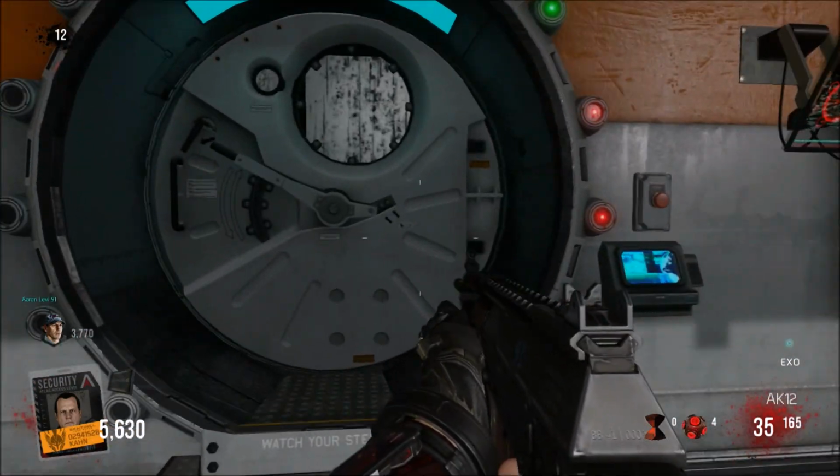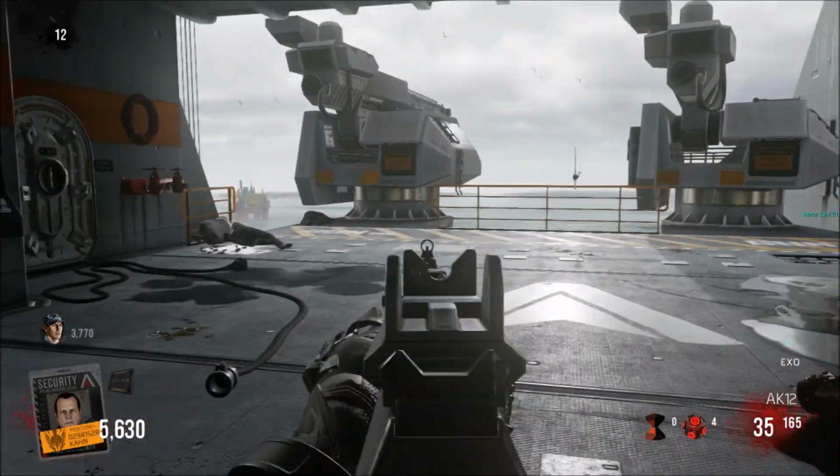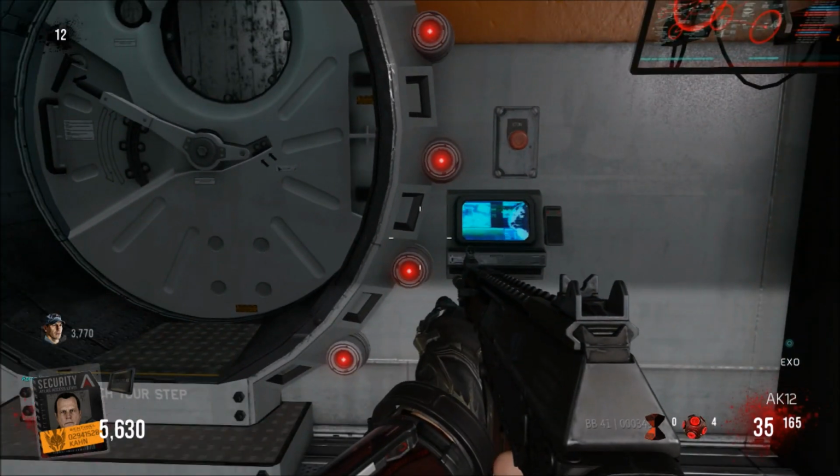Then you see this vault here, just on the back wall. It's opposite the fishing rod. You want to hold X. Allow the good Oz to narrate, and you can hear Oz talk.